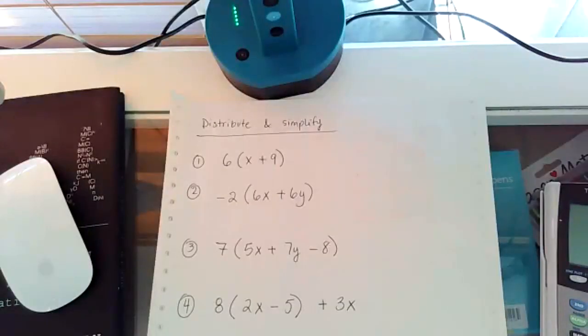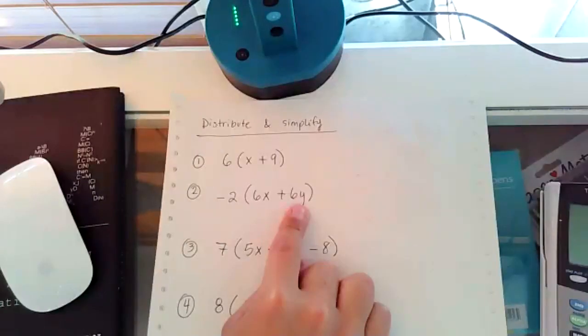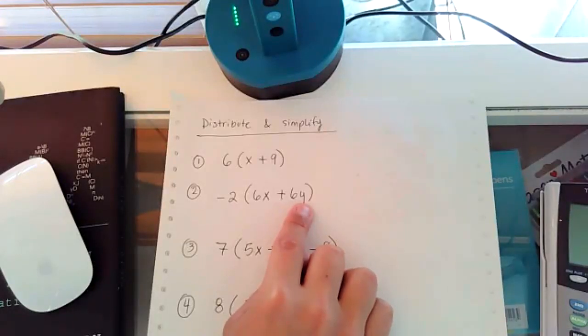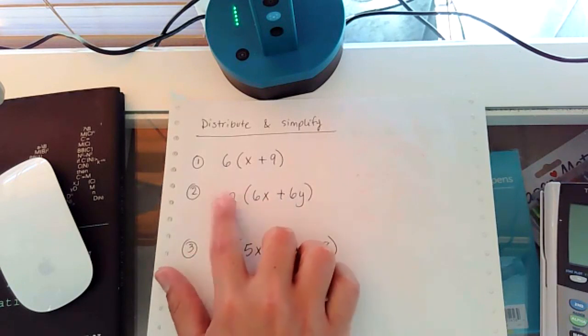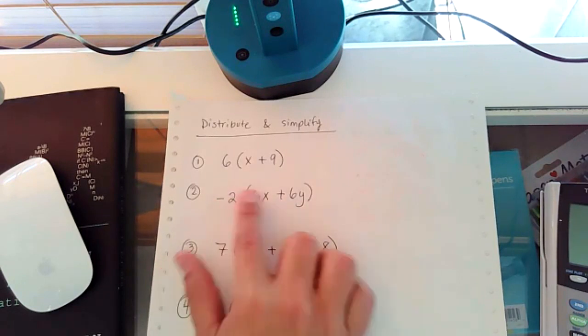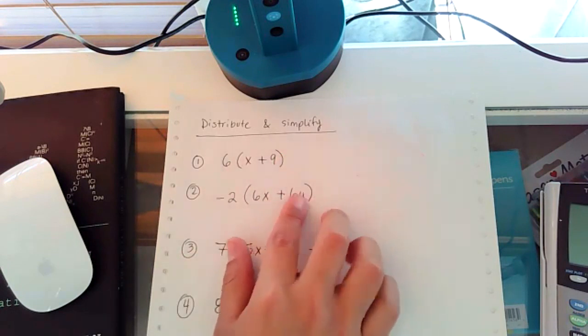Hey, do you guys have any questions for me? Yeah, on number 2, we had negative 12x plus, and then do you put the negative 6y in parentheses? Well, shouldn't that also be negative 12? Right, negative 12. Oh, I'm sorry. Yes, negative 12. Yeah, that's a common mistake. I just wanted to catch you on it. Students will distribute and multiply the number in front by the first term, but then forget to multiply it by the second one. So just make sure you catch yourself on that.